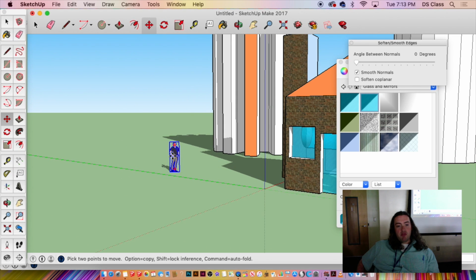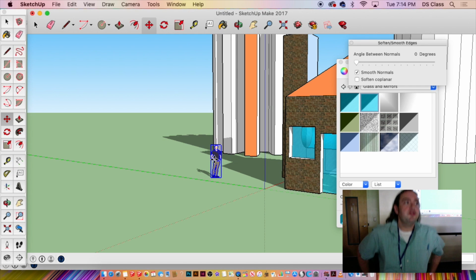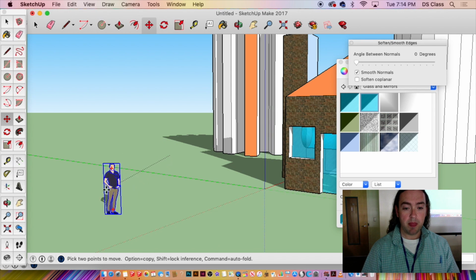So is everybody able to kind of move him a little bit? Were you able to move the guy? Yes. Okay. He's too big where he's at. He's getting bigger. You might need to zoom out. He shouldn't be getting any bigger. He's too big for the house and the silo. I'll show you the scale tool in a minute. Let's just go ahead and get the move tool first, and then we shall move forth into the land of scale. Okay, so we moved him like that and like that.